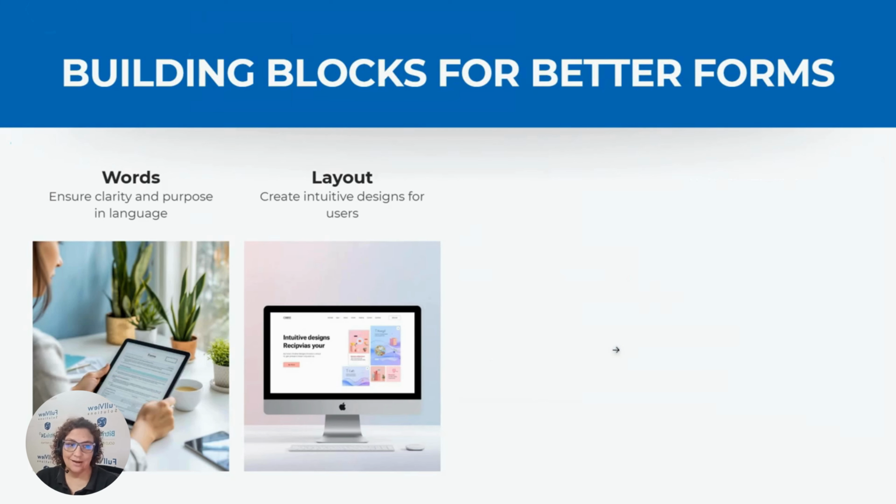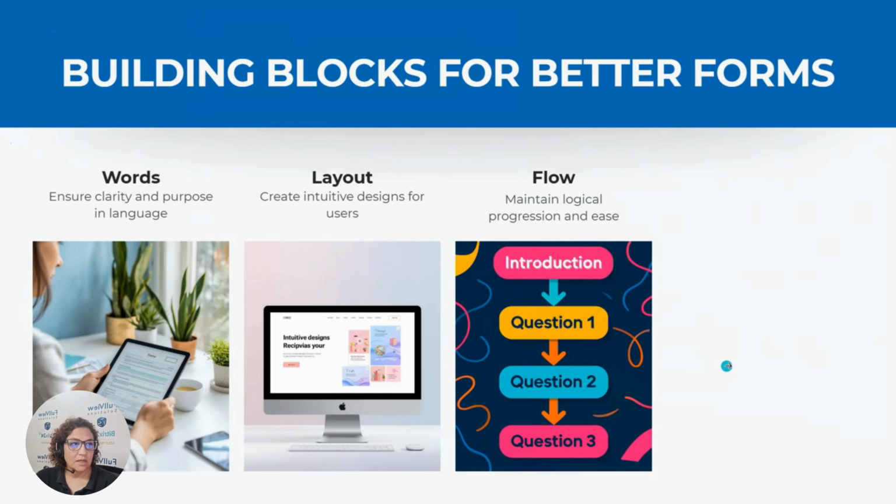The next one is the layout. So we need to make sure that it's not confusing, not overwhelming with a lot of images and pictures all over. The purpose of this is for us to gather information. So group items where you can. Make sure it makes sense. Next one is the flow. This can be challenging when you've got a really long form that you need to submit, but make sure the questions, if you had to complete the form, that the order makes sense, so it doesn't jump around between your address and then your experience in the industry. So that's very, very important.